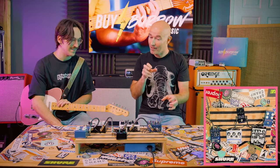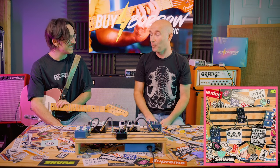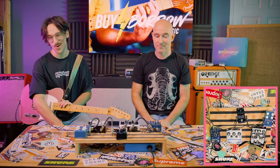Absolutely. I think that might be why we don't see more people jumping toward it, just because there's a lot to do and you kind of got to sit down and read the manual. Right. But once you do. Yeah. But hopefully this was able to clear up a lot of the mystique behind that pedal. Hopefully it ends up on a lot more pedalboard lists because of it.